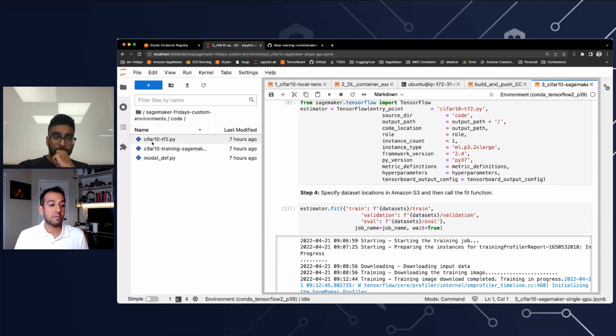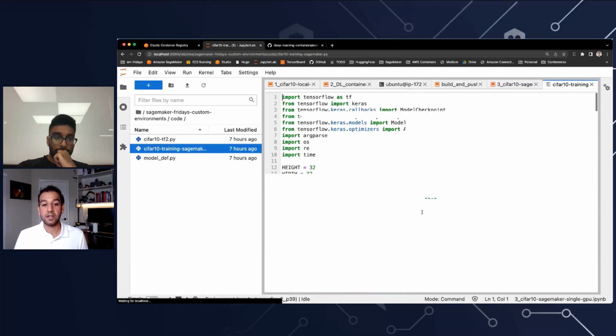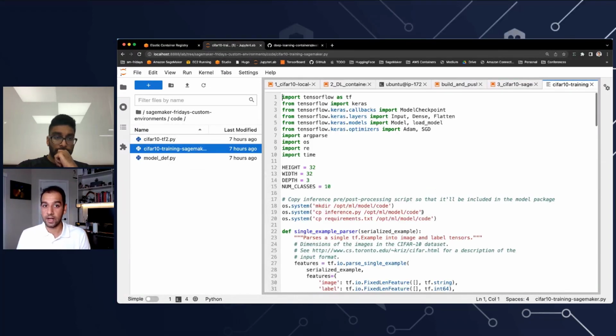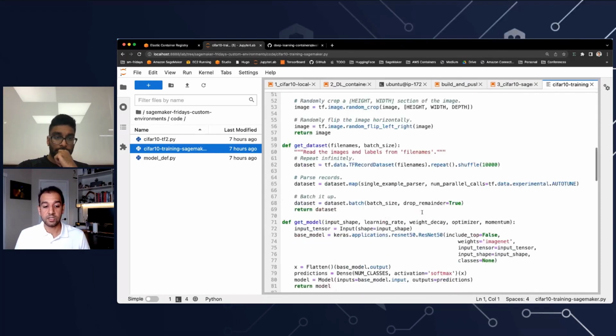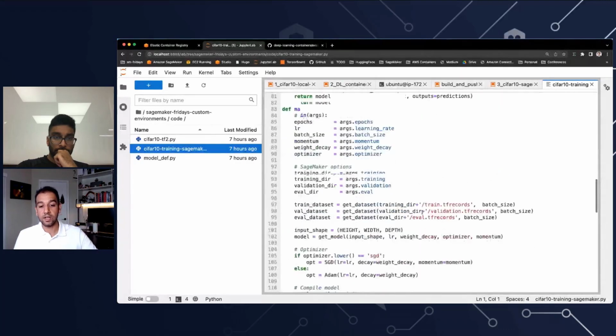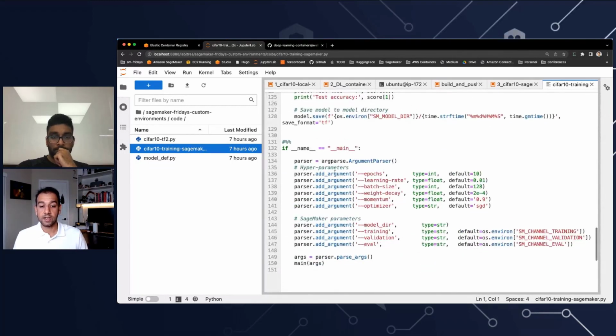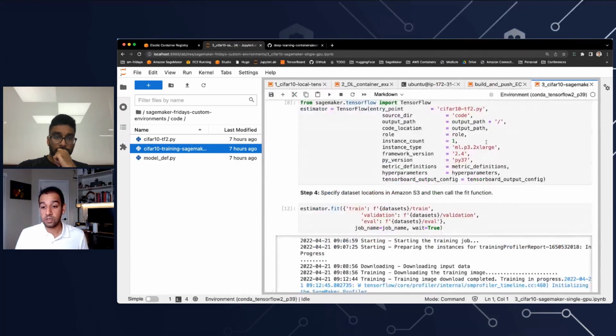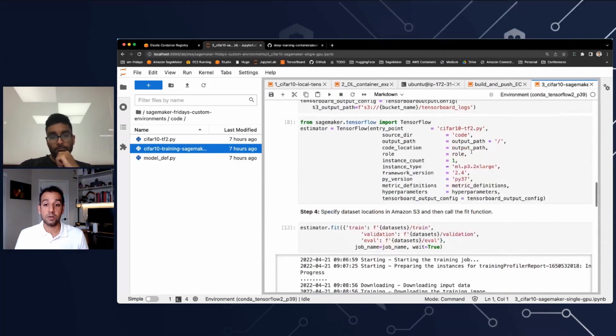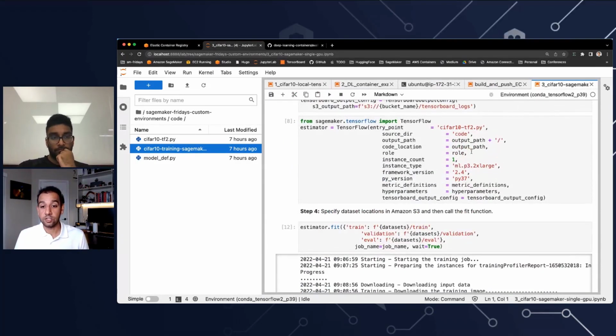This is a training script that you would write just like you would write on your local machine. So it has all the basic steps like processing data, your hyperparameters, and your training loop. You bring in your training script, and you make some minor changes so that it can accept hyperparameters as command line arguments, because SageMaker is going to pass those to your script when it runs the job.